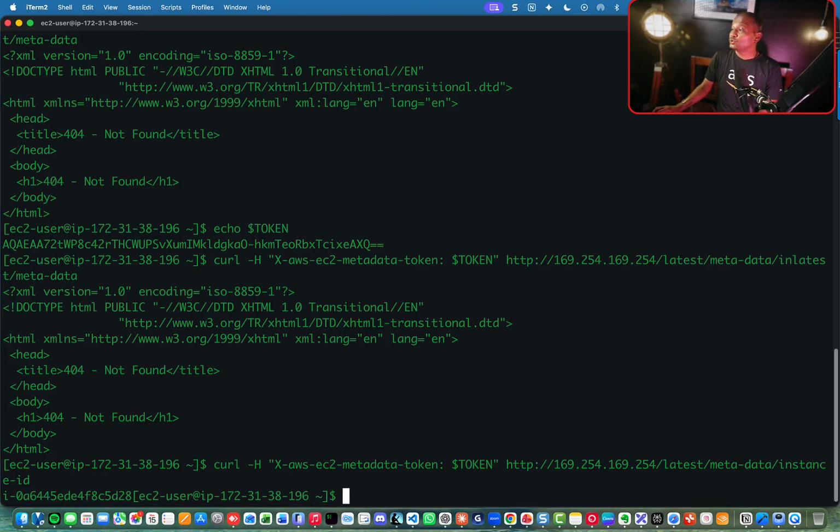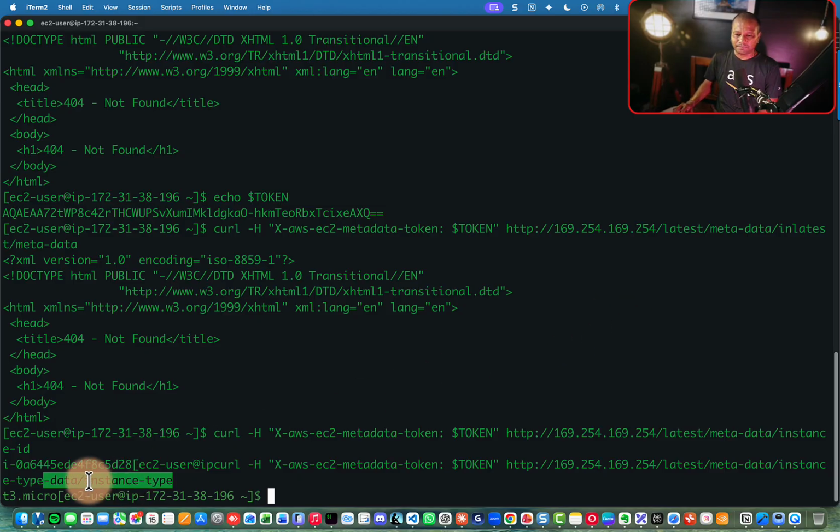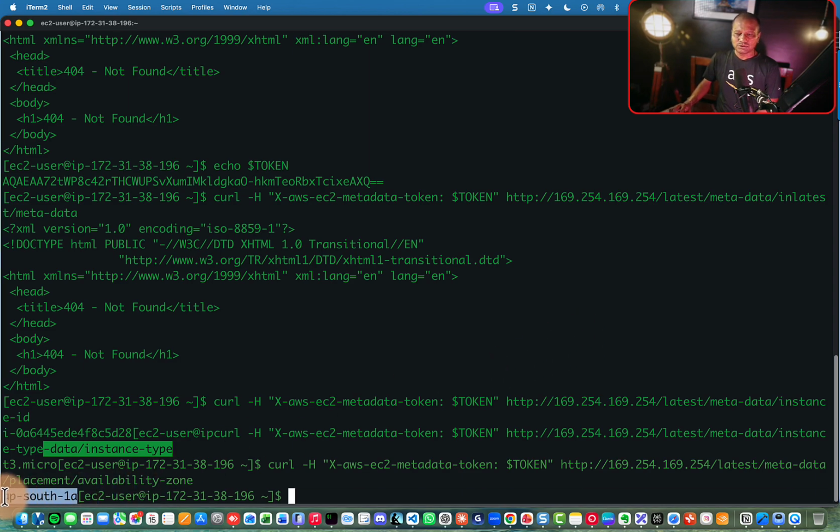Now let's say I want to get the instance type. So same command, only the API will be different. Same command, we are using the token, but in this case instance type. Here it is, instance type. Now you see it's a t3.micro, you get that. So in the same way there is other information. Let me give you another very popular metadata API call, let's say the availability zone. This is heavily used for your automation, because the EC2 instance doesn't have the information. You see ap-south-1a, right? So this is the Mumbai region, the availability zone in the Mumbai region.